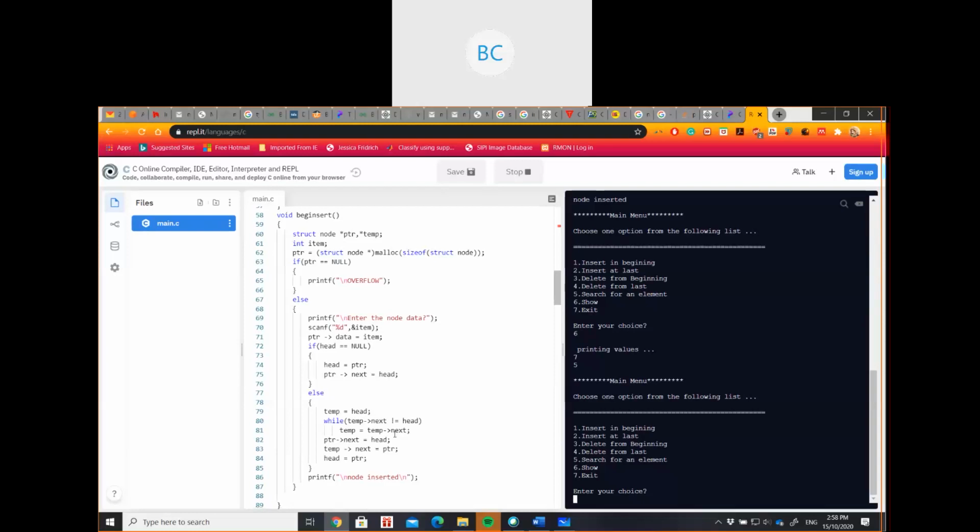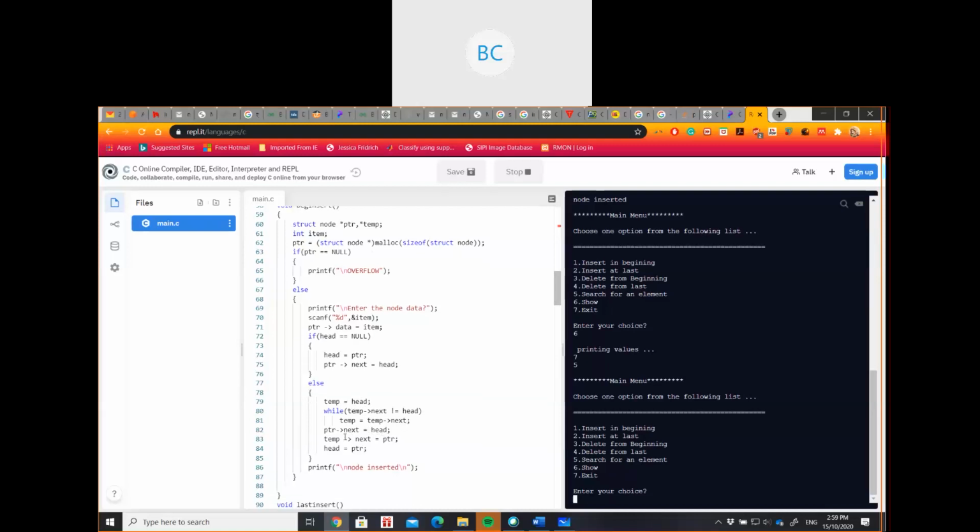Then once you insert the node, the address of that newly added node will simply take the value from this temporary variable. See here, it's just taking head, which will be set into the pointer of the newly added node, just changing the link.